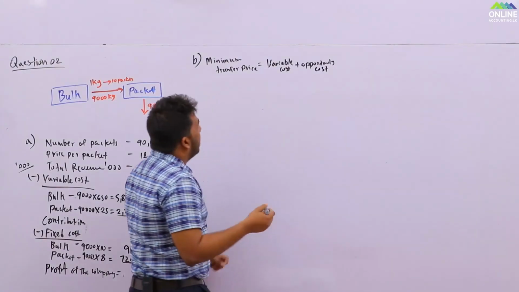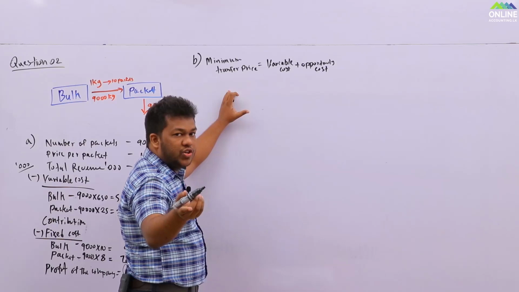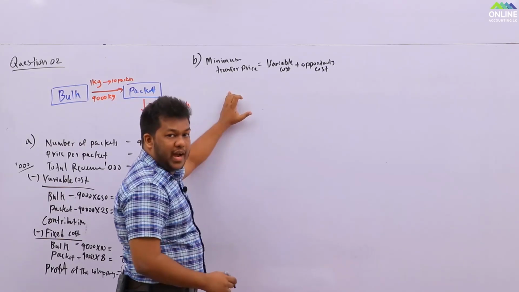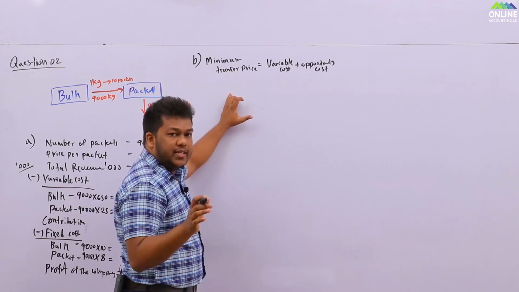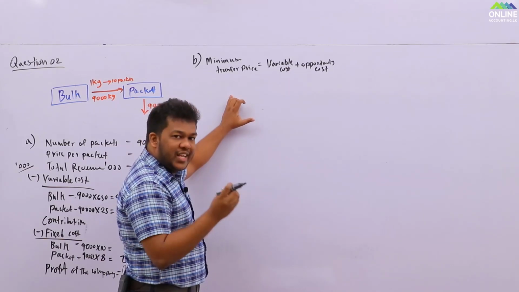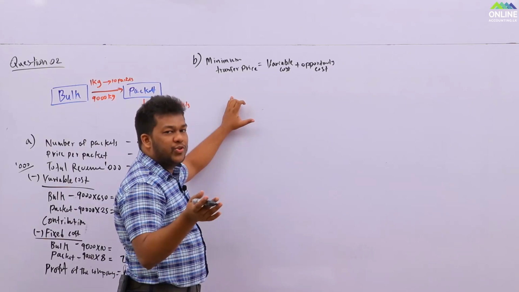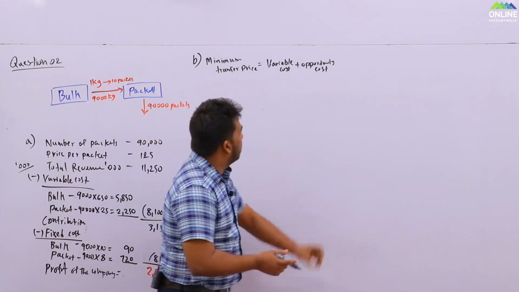So normally when you are operating at the full capacity, will you have opportunity cost or not? You will have. Why? Because you could sell to the outside market. If you are not operating at the full capacity, which means you have enough space, so you can sell that to the next division. So in that case, you don't have an opportunity cost most probably, unless you can sell something as a scrap value.